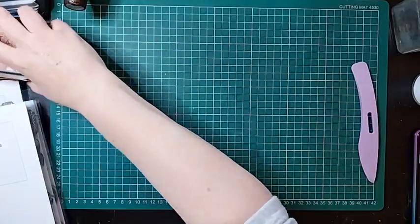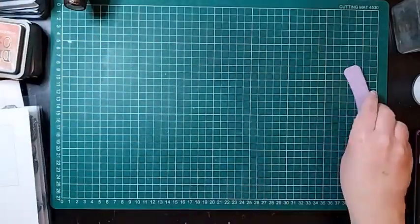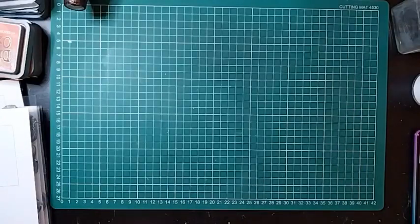I'm just quickly going to show a little bit of the kiss stamping technique.